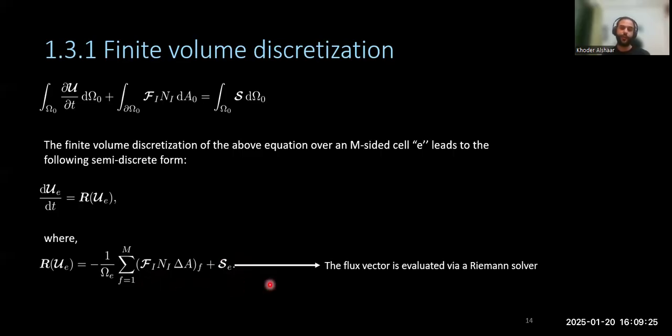This flux vector in this algorithm will be evaluated using a Riemann solver, which I'm not going to explain here. It would take another presentation, but in general, we take the normal flux vector, and we write it in terms of the traction vector T and the linear momentum P. The Riemann solver will solve for this vector and give back the solution for the fluxes, and we basically put it back in the equation here.